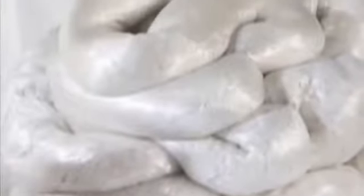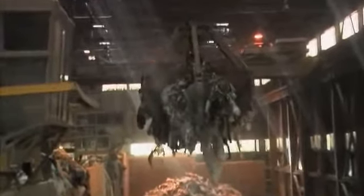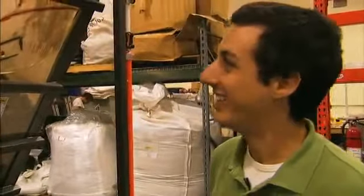The other big problem with this material is it's got all this energy in it, but it doesn't break down at all in the natural environment. Think about it. The moment the styrofoam is ripped off your son's new Xbox or your uncle's new wall-mountable singing bass, it goes straight to the trash to clog up a landfill. Hardly any recycling programs will take it. But EcoCradle disintegrates harmlessly. To understand how and why, I got to see it being made with Ecovative Environmental Director and Design Engineer Sam Harrington.